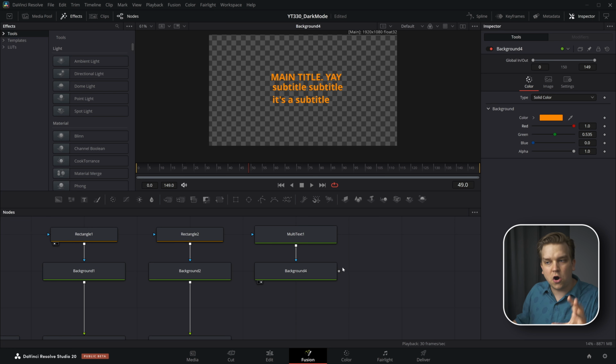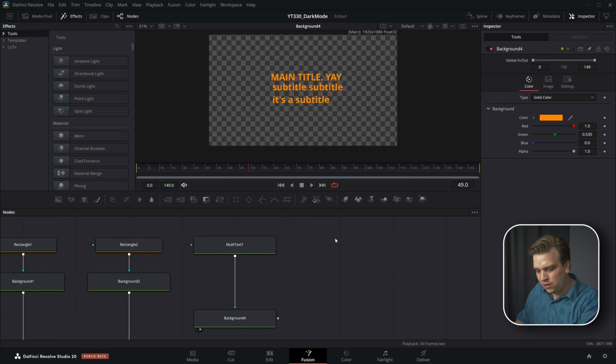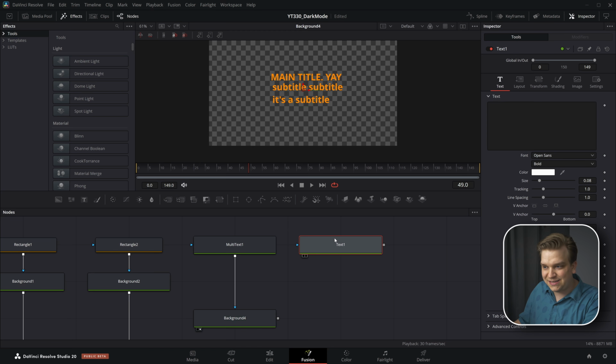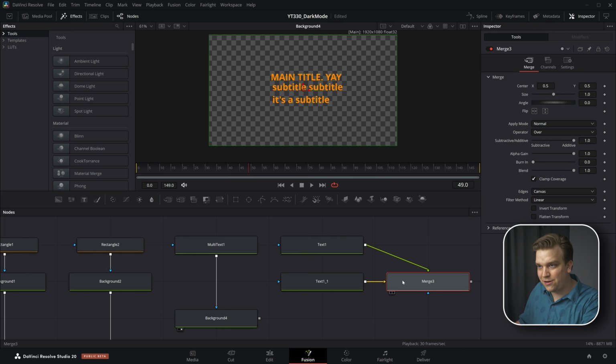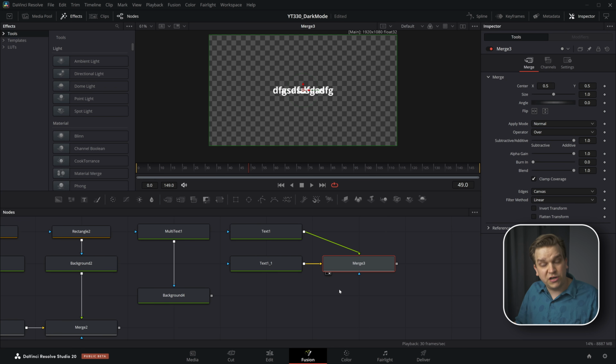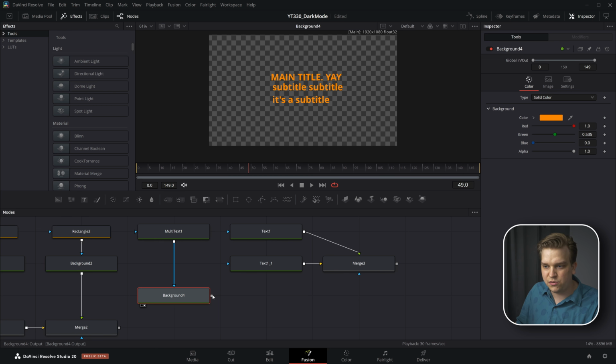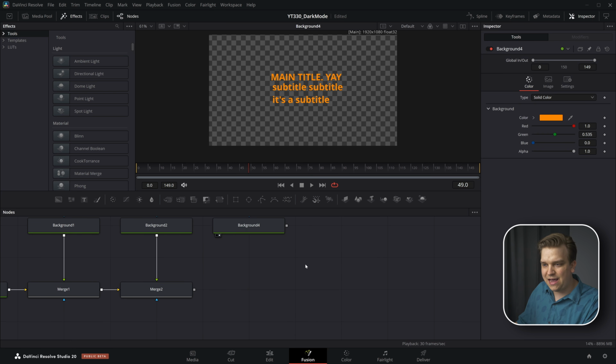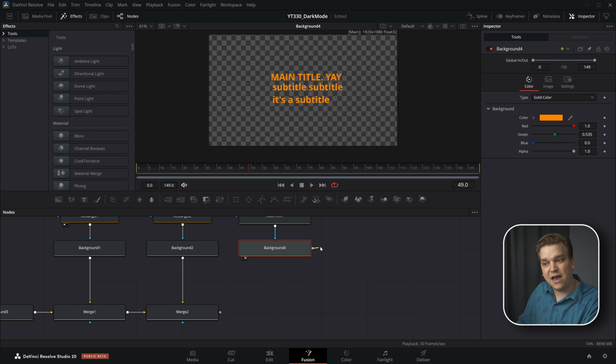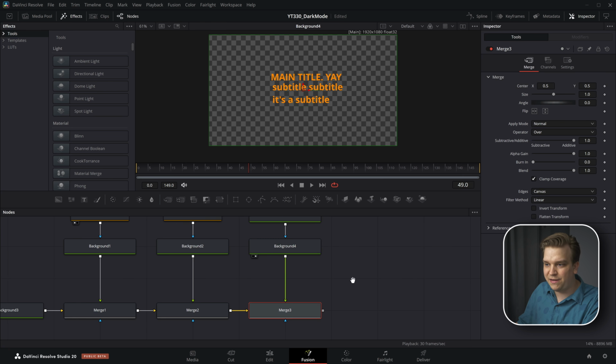Now, both of those text layers are living in one multi-text tool, but even if we did a standard text plus and did something like this, merge those together, wow, this looks great. The same principle still works. These are now merged together, and I could just take the output of that entire thing we've sort of comped together, put that into the mask input of this background, and now have a single color control for that. But I want to just use this multi-text tool, so I will do that, get rid of these, and at that point, we can connect the output of that background back to this merge train we're building here.